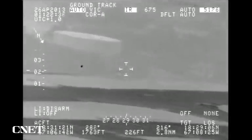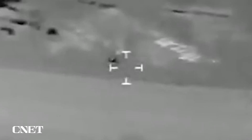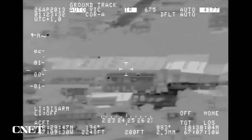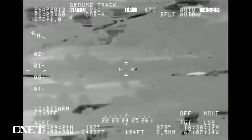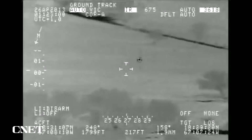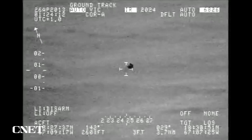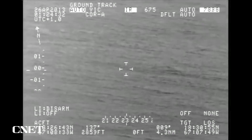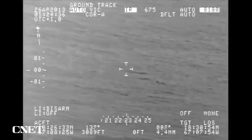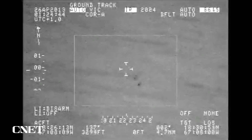This video was taken from a U.S. Homeland Security aircraft over Puerto Rico on April 25th, 2013. These are the kinds of images that concern a lot of our flying crew. This kind of imaging is helpful because we have a horizon and background in view, which we can use to calibrate what we are seeing — it seems to show rapid movement. We don't know enough about transmedium vehicles and how they operate, or whether it is some sort of illusion. There are many things that need explanation, and the wrong thing to do is sweep it under the rug, because at some point it may come back to bite us.